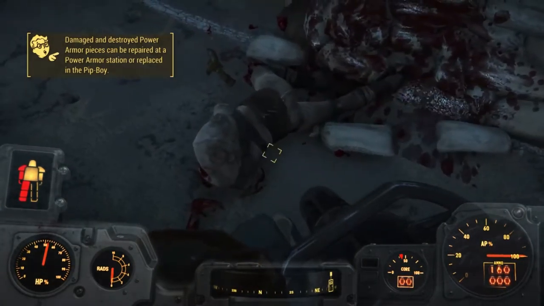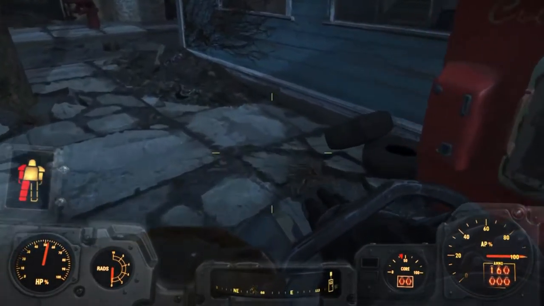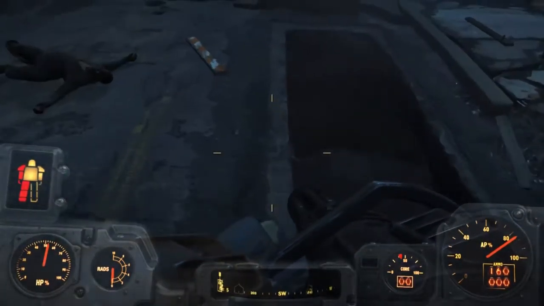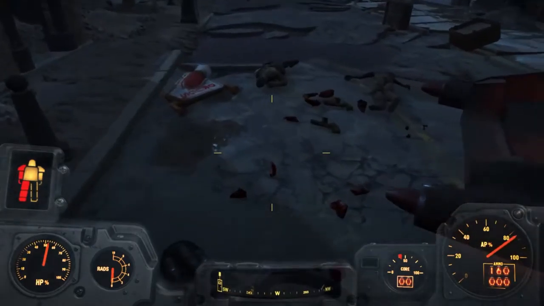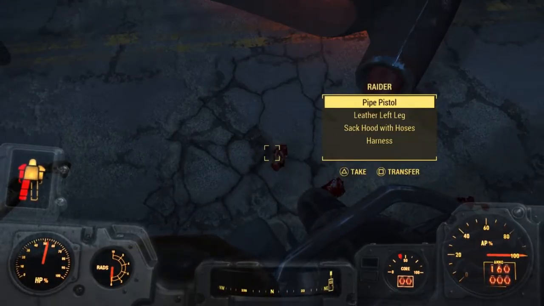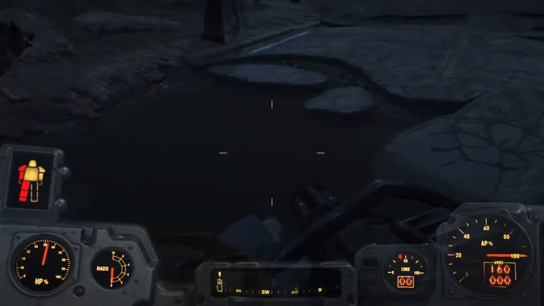Knuckles. Why do I need knuckles, dude? I don't need it anymore. Okay, so that's not too bad, but it's still very bad. We'll waste a lot of resources. Boy, there's somebody inside. How did you shoot that from such a far place? That's impressive. Good, we got a lot of resources.